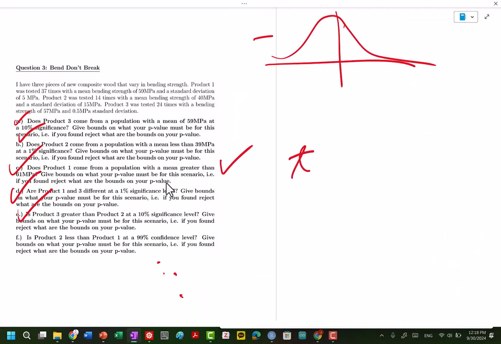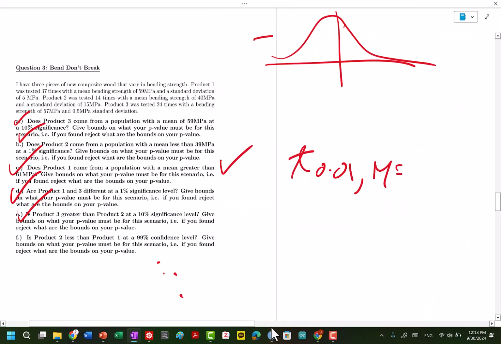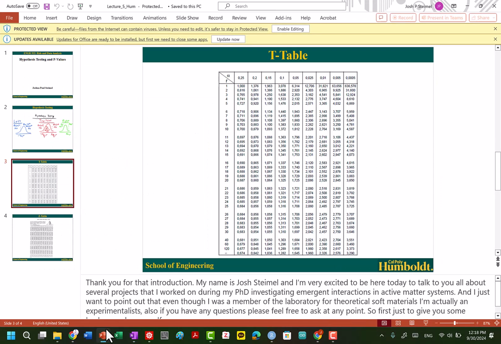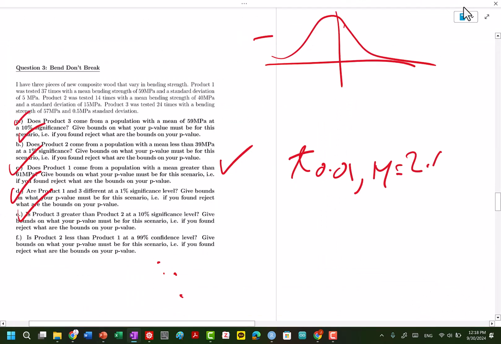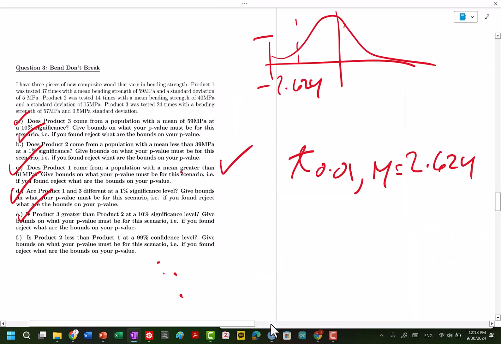So our t value is going to be at a 99% confidence interval, so 0.01, 14, I believe. Let's just double check that. Yep. And that's going to be equal to, we need that value to be negative, 0.01, 14, 2.624. And that's going to be a negative. And then how does our actual t experimental value compare? It falls below, so it's going to be way over here. That's a reject. P is less than 0.01. And that is it. Good luck, and we'll get on the next problem.